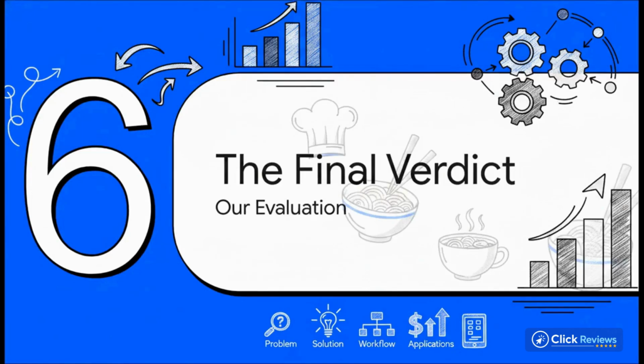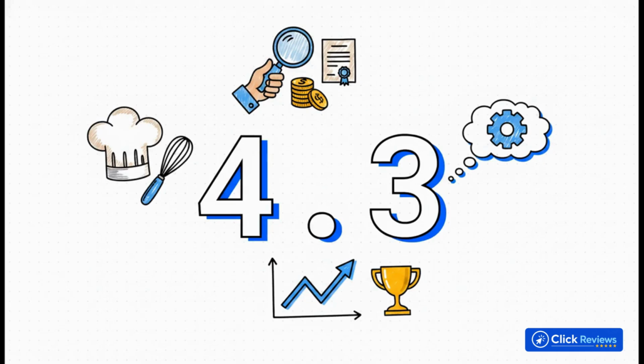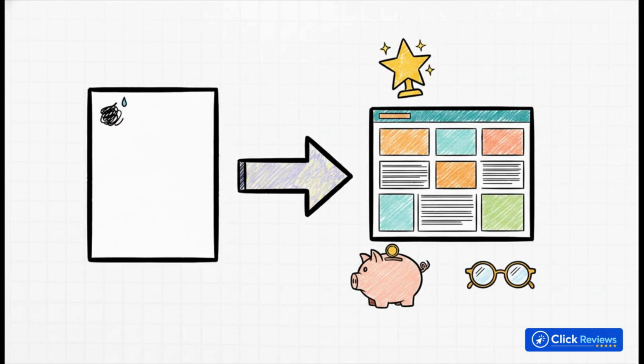Section 6. The final verdict. Based on our analysis of the product's utility, the price point, and the vendor's transparency, the Foodie Visual Playbook Prompt earns a solid 4.3 out of 5. That's a genuinely impressive score, especially considering this is an early product from a newer vendor in a constantly shifting AI space. To sum it all up, this is a highly beginner-friendly system backed by refreshingly transparent marketing. It really is the perfect tool for escaping the sheer terror of the blank page.